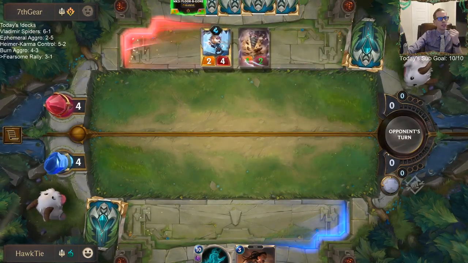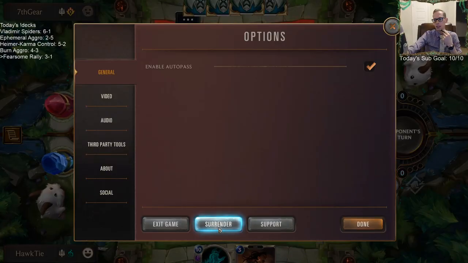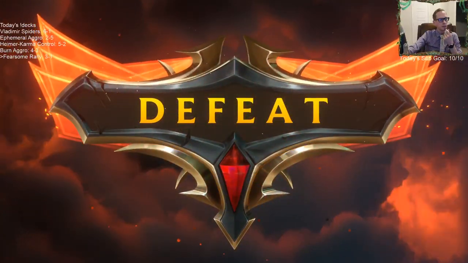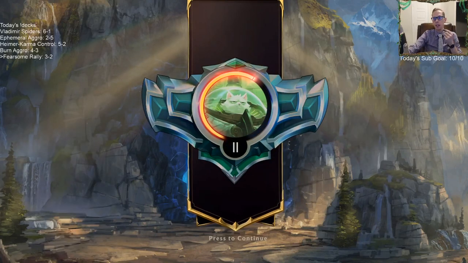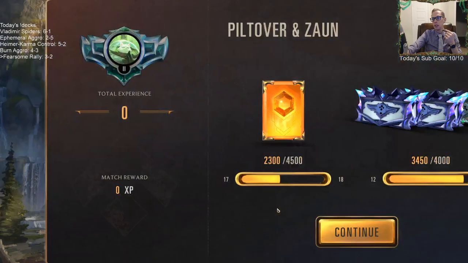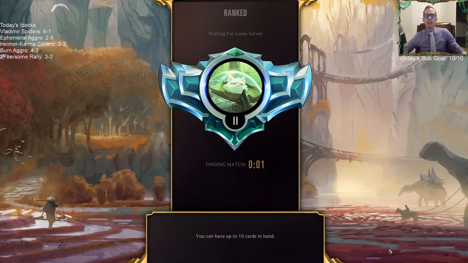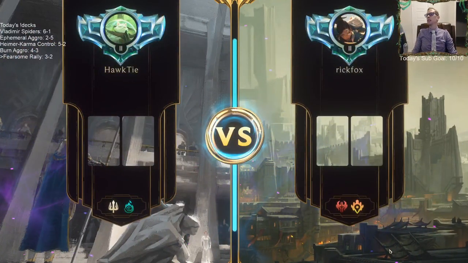Man, Heimerdinger is ridiculous. I honestly think Heimerdinger is the most powerful card in the entire game. I think it is. The stuff it can do is pretty ridiculous.